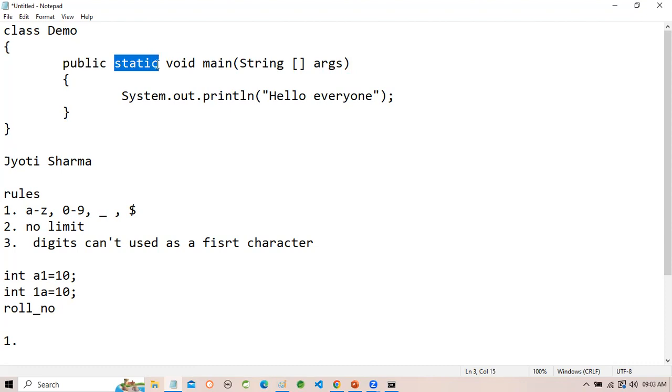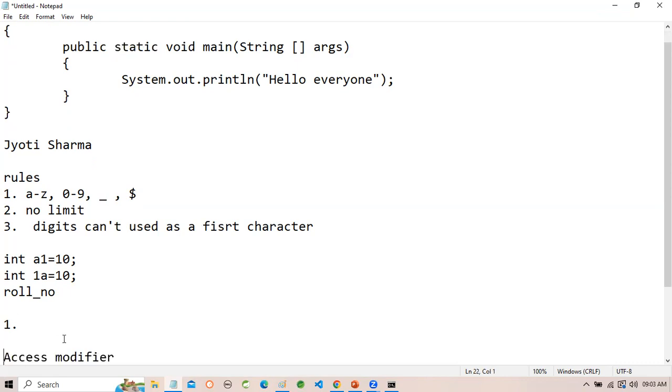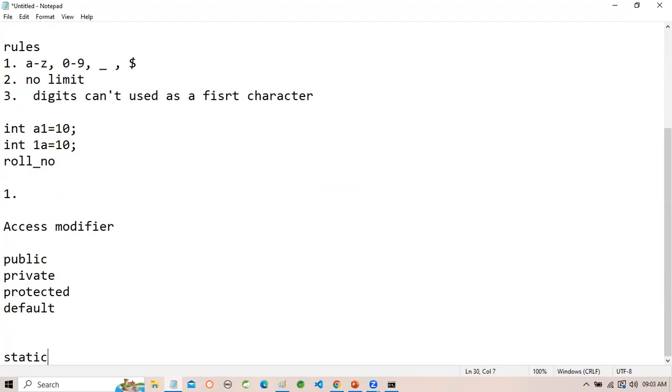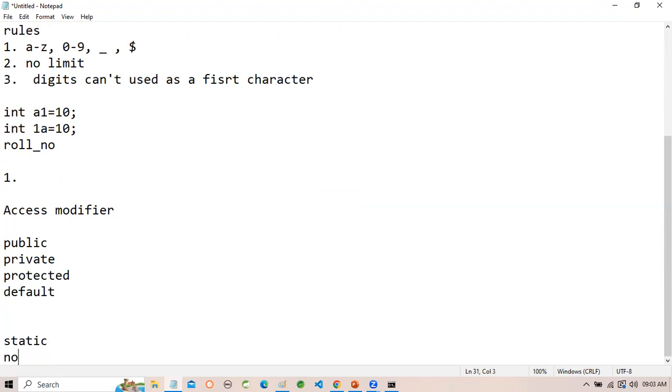Static is a non-access modifier. It's also a modifier, but a non-access modifier. What is the meaning of that? Actually, we can say in Java there are two types of variable: static and non-static.